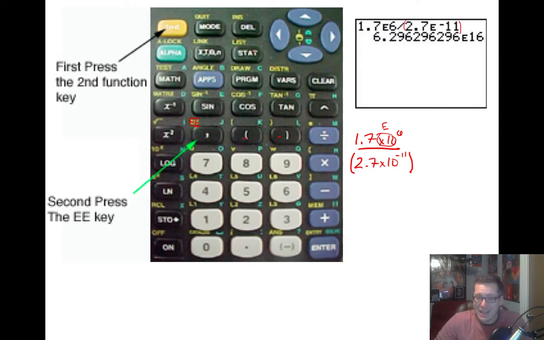I highly suggest using your own calculator. I will not allow you to share calculators on a quiz or an exam. And the calculators that I have are not that good. I mean, they do the math fine, but understanding how to use the calculator is 3/4 of the battle for some of these problems, because it's really easy to use somebody else's calculator and not know exactly how it works, and then you just miss the problem because you didn't know how to use the calculator, and that sucks.